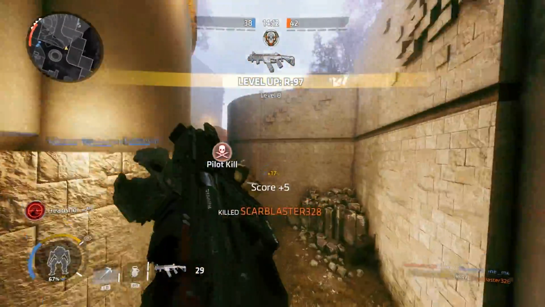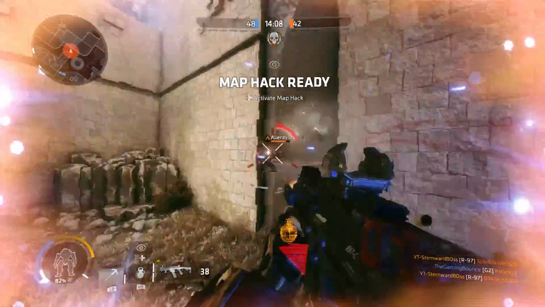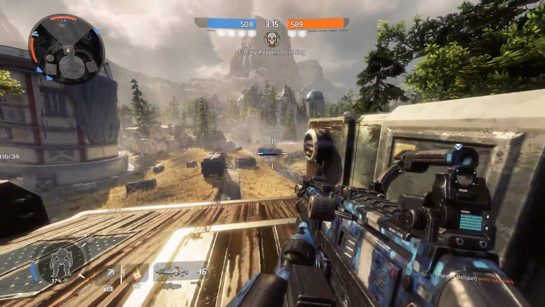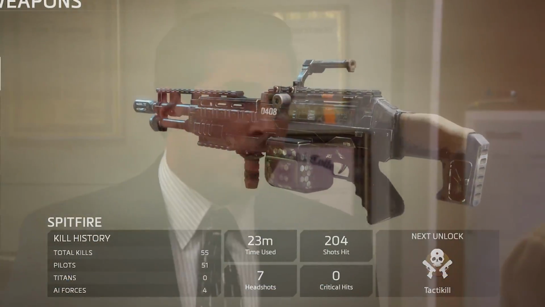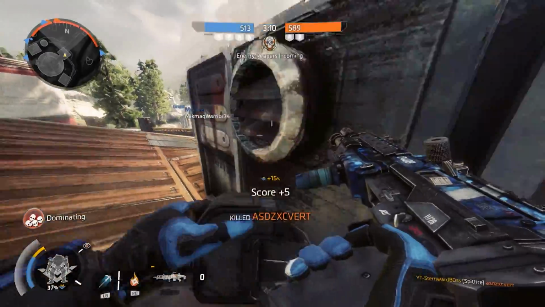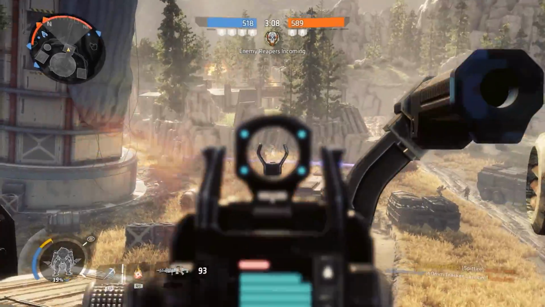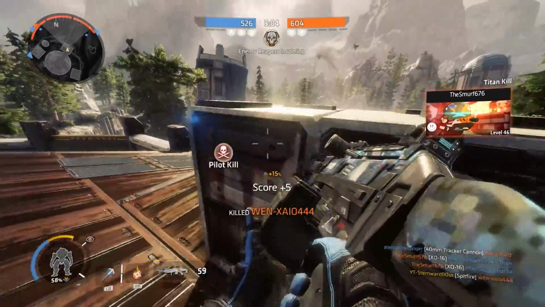All right, next we're going to be taking a look at LMGs. And first on the list for LMGs is everyone's favorite weapon in the game, everyone's favorite gun they like to go up against, and that's going to be the Spitfire LMG. This is a steady fire rate, hit scan, hard-hitting beast of an LMG. This weapon is absolutely 100% broken. It always has been, and it always will be.